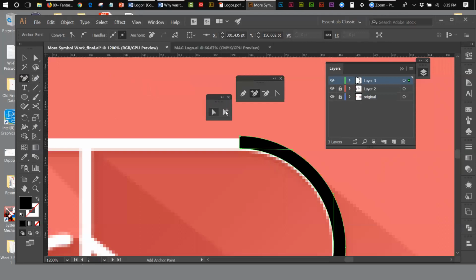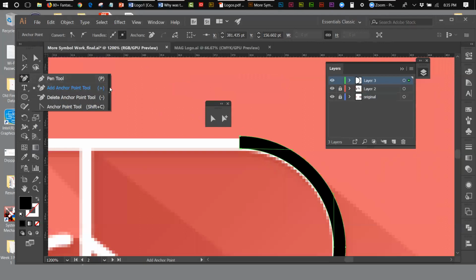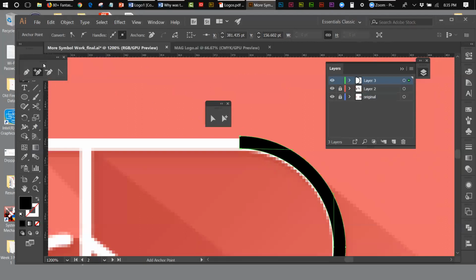I have these tools here. That's the direct selection tool right there, and that's the group selection tool. Now, I don't know whether you know how to do this or not, but I'm going to close these things. To get these things out, you click on this, and you come over here to that little tear off. Do you see a little tear off right there? Mm-hmm. And you click on that tear off, and now they're out, and you can bring it over there. Did you know that? I didn't. You can do it again over here. Tear off. And now you can bring them out, and you got them right close by you.